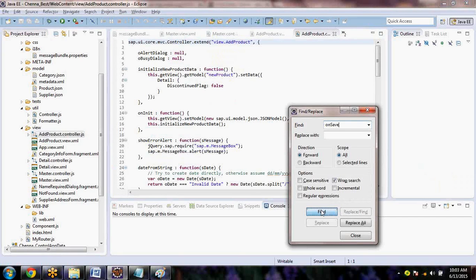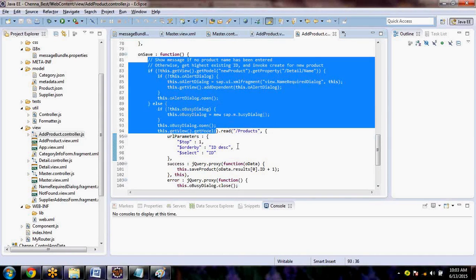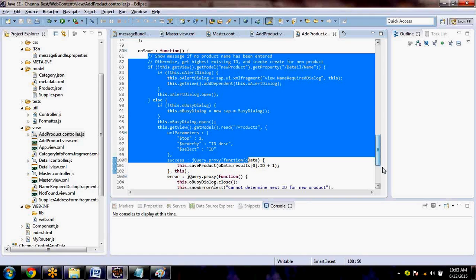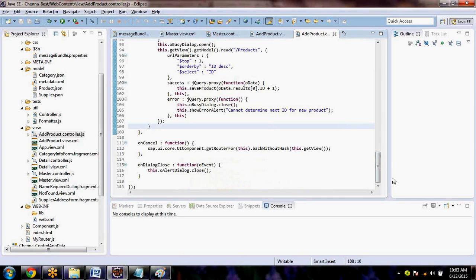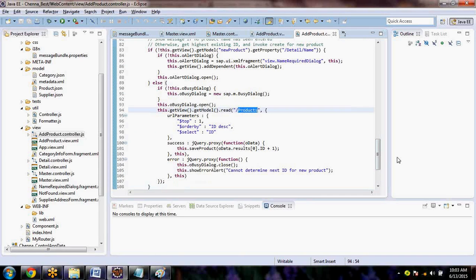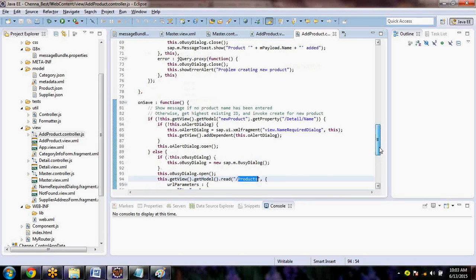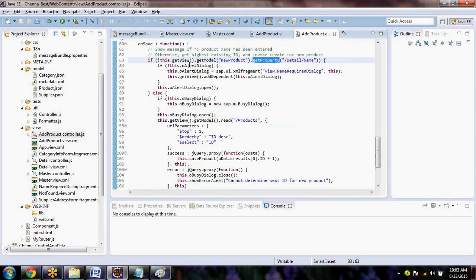So what will you be doing? You will be collecting all the information, whatever entered in the view, and you will be saving it. So it's a product, right? Add product. So you will be saving the record. If you look at here, let's look at the high level code. So you are getting the model. So alert. This is nothing. It's going to display some alert. Now, if you see, the main logic is here. Getview.odata.read. So you are reading the entire product information, whatever entered.